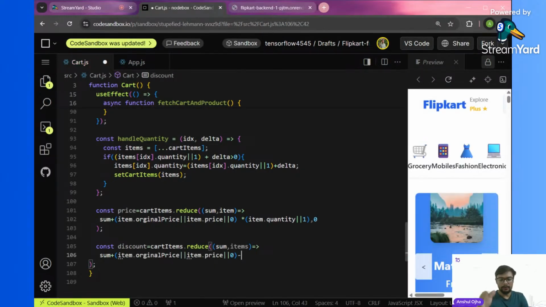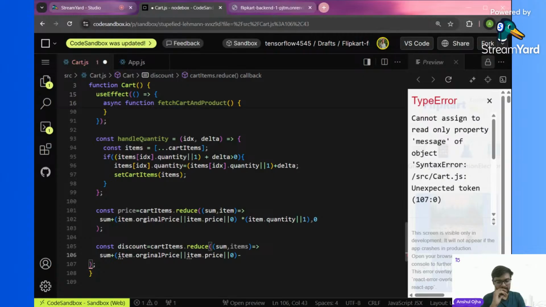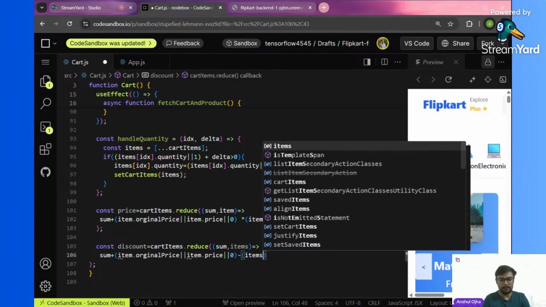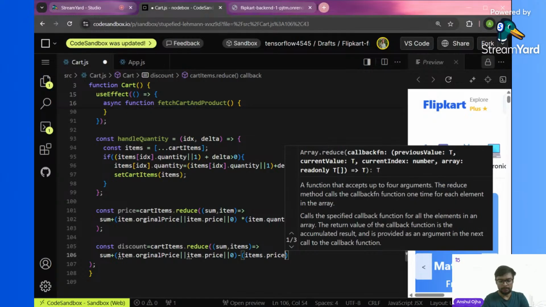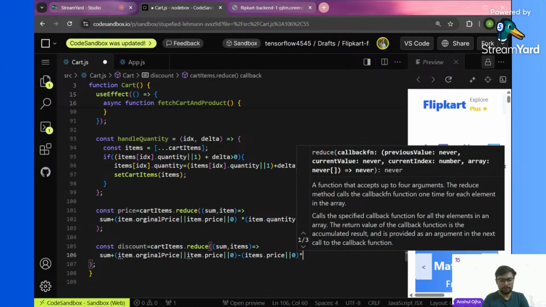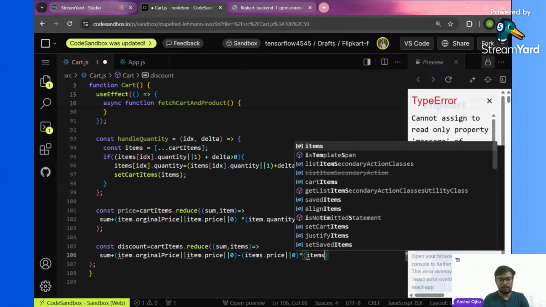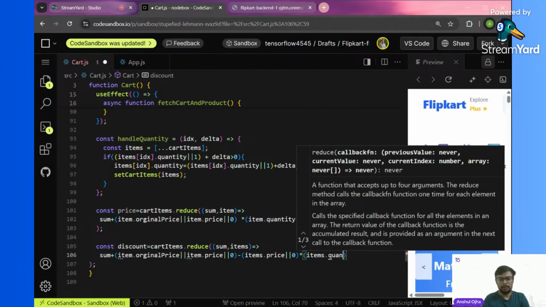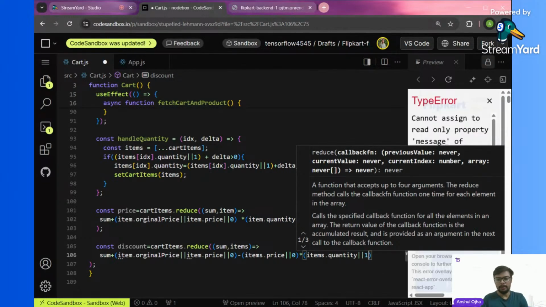And what I will subtract from this, I will subtract the item dot price minus items dot price. By default, I will give this a zero, into items dot quantity. By default, I will keep it as one.